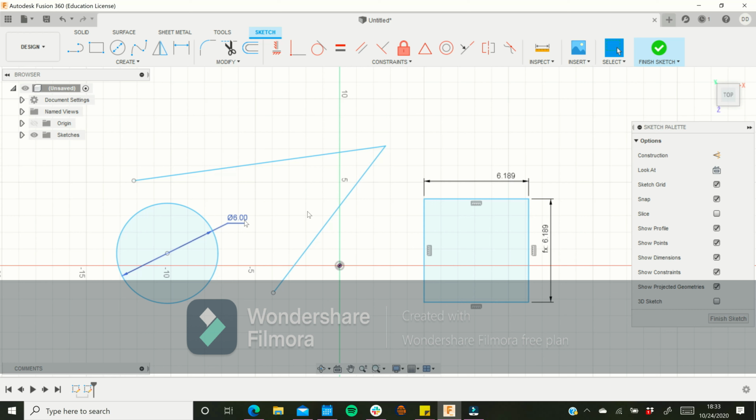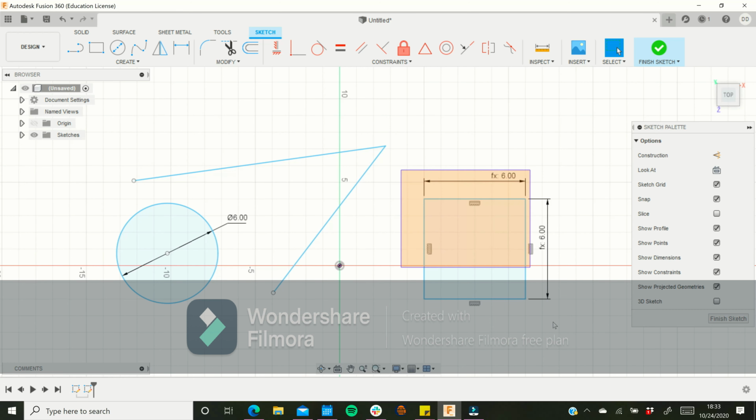So if I wanted to change this dimension to be the same as this circular dimension over here, it doesn't matter what shape, it just matters the value. So I can click on this one, and it will change that entire square to be the same height and width as the diameter of the circle. That sort of dimension functioning thing, you can see this little function symbol, is very useful. It can come in handy when you have many similar shapes or lines or figures on your drawing, and you'll use it more than you think you will in the future. So yeah, just keep that in mind.